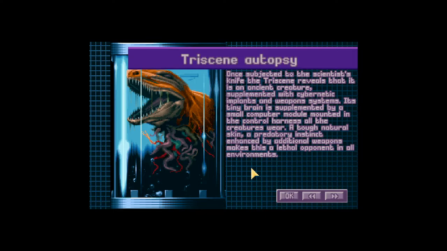Tricene. Once subjected to the scientist's knife, the tricene reveals that it is an ancient creature, supplemented with cybernetic implants and weapon systems. Its tiny brain is supplemented by a small computer module mounted in the control harness. All the creatures wear a tough natural skin. A predatory instinct enhanced by additional weapons makes this a lethal opponent in all environments.